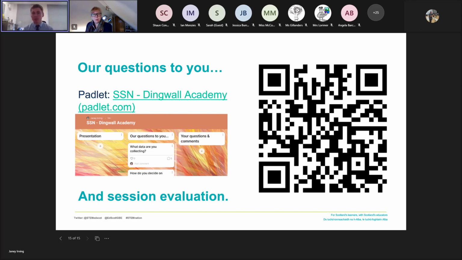So what are other people doing? How are other people collecting data? And how are people deciding what constitutes level 2 or level 3? As you've seen today, we're constructing our tests with level 2 questions and level 3 questions and problem solving questions. Are other people taking a more holistic approach, or are other people following a similar structure to ourselves? At what stage are other people or other schools deciding that a level has been achieved?